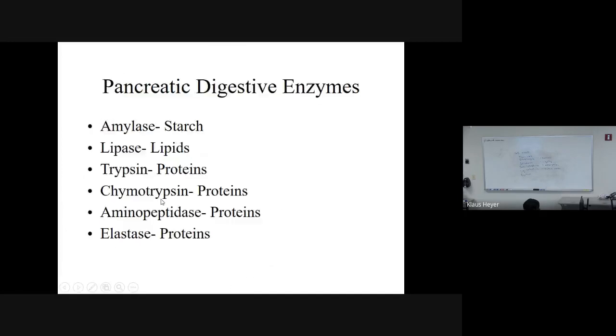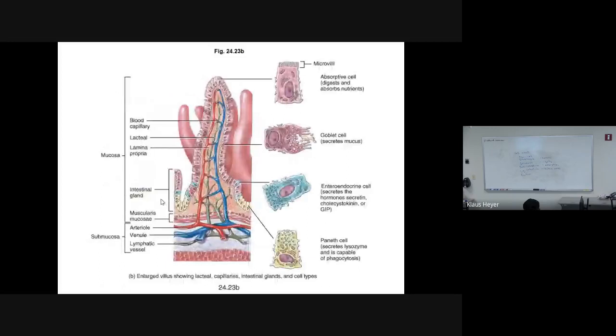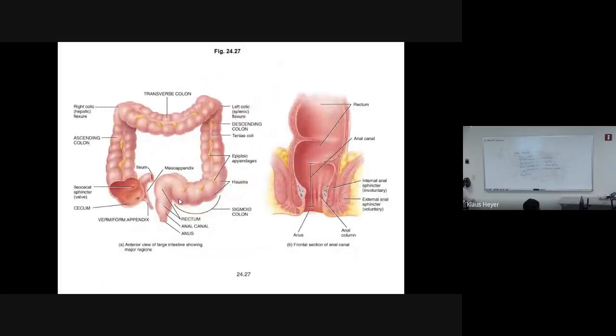Anyway, where are we? We're at the end here. Yeah, the large intestine. The food goes up, ascends, it transverses, it descends. I'm not really caring about that on the test because that's kind of anatomy. This is called sigmoid right here. It's like half of a sigma, like that letter in math. Anyway, that's it, it goes out.